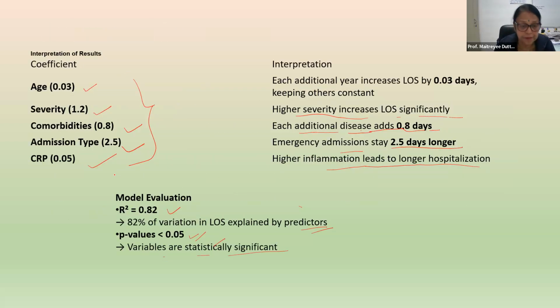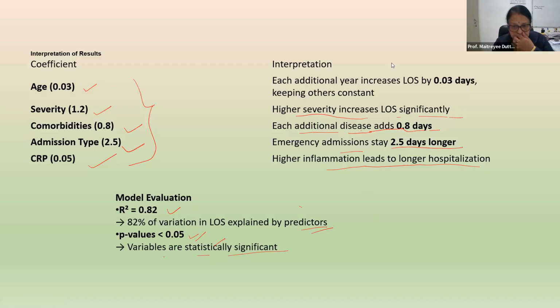Any doubt up to this? If you have understood, or if you have any doubt, kindly let me know why we do the regression, right? One thing is this, and another is the example that I have given. Is it understandable to you? You can give me in chat also, so that I get to know whether you are understanding or not.